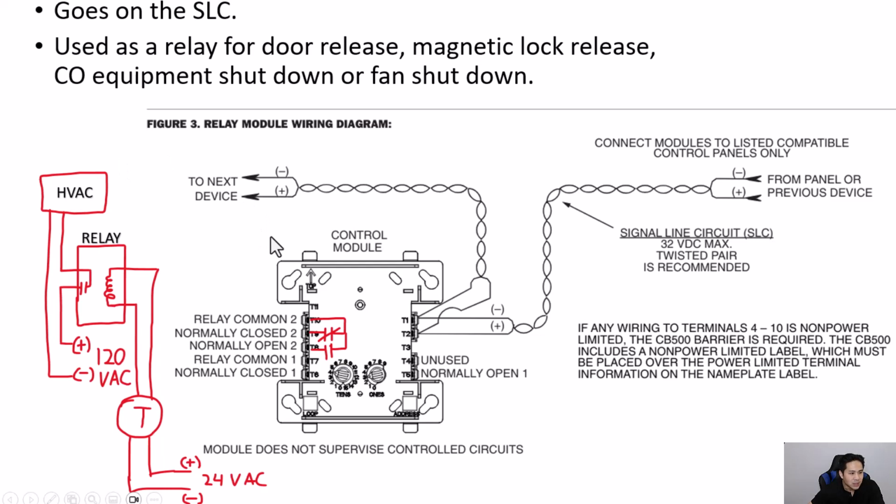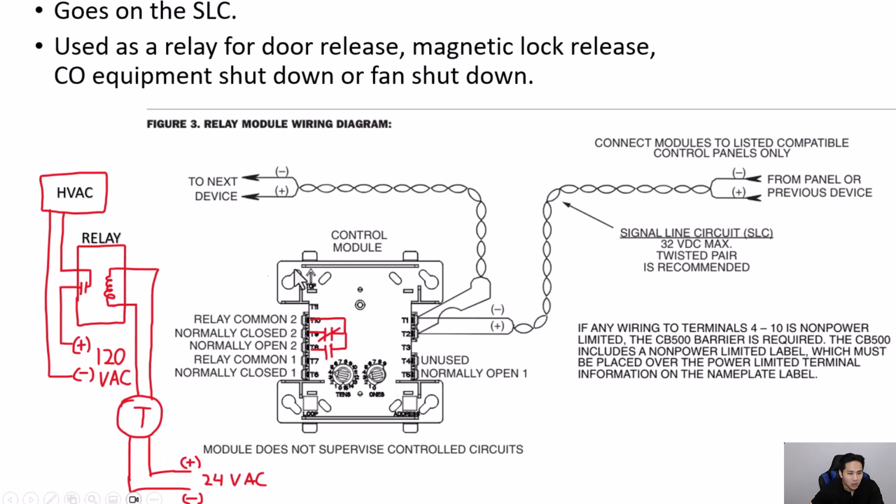And another requirement is that when you reset the system, so let's say the fire is gone, everything is cleared, you basically reset the system and turn it back on. That resetting of the fire alarm system is not supposed to automatically turn on the HVAC system, because I believe they're thinking that it could potentially spread smoke again, or somebody could be working on the HVAC system and resetting the fire alarm control panel may turn the HVAC system back on, which could potentially hurt somebody that may be working on the system at that time.